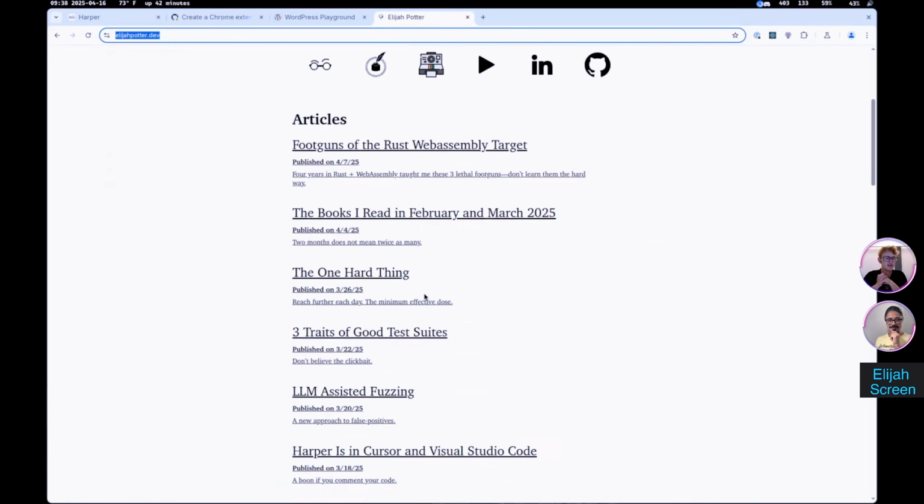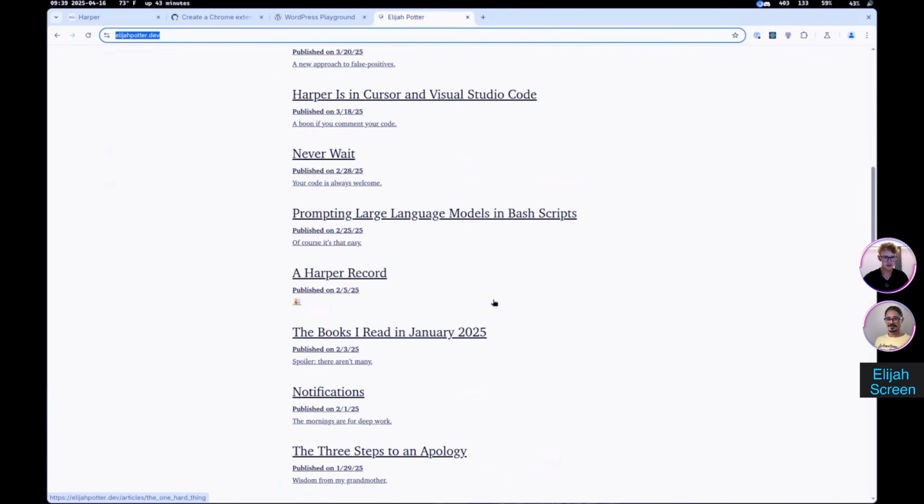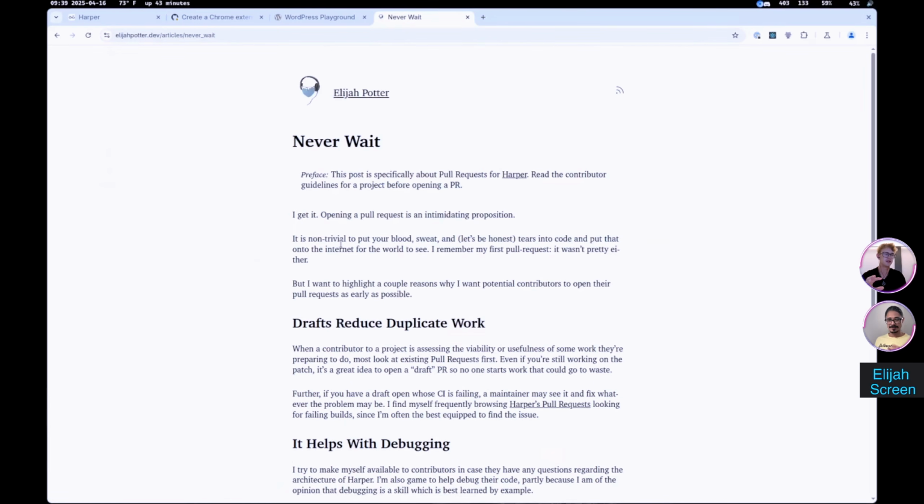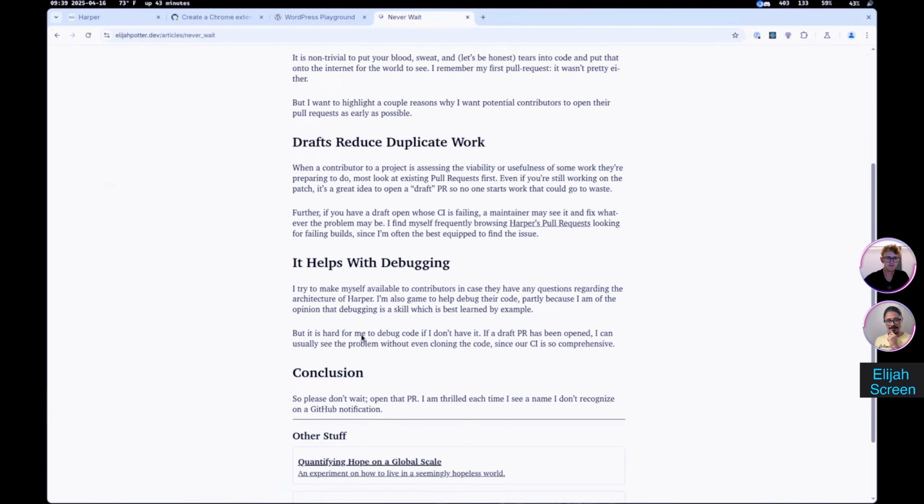Although I would say that it's not really for the purpose of informing a broad audience. For example, the general policy in Harper is you should just open a PR as soon as you have something. Just leave it as a draft if you're not ready yet. But I really like the idea of people just opening a PR when they have something so that we can see who's working on what. So this kind of thing that doesn't really fit into the documentation, but is that general idea, something that I can link to. That's what goes on here.